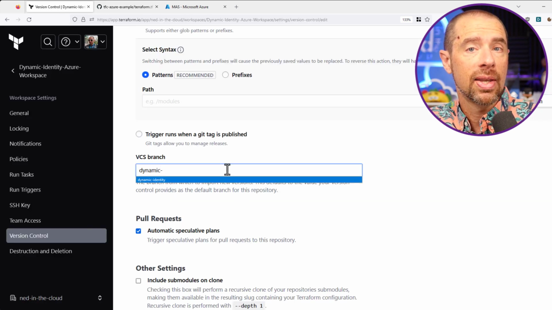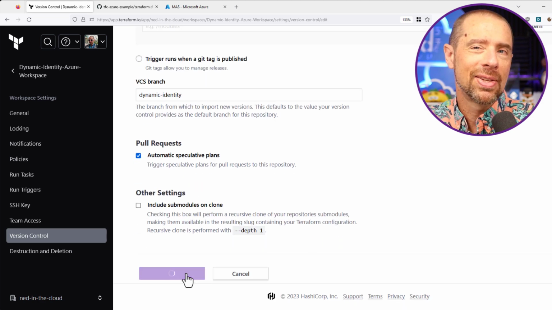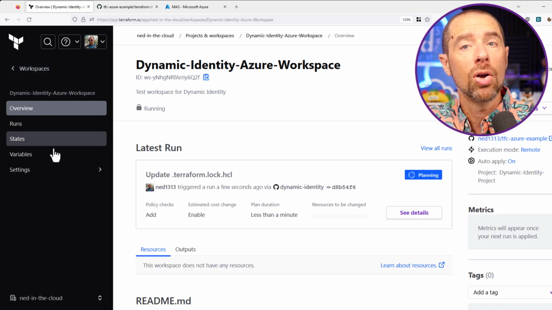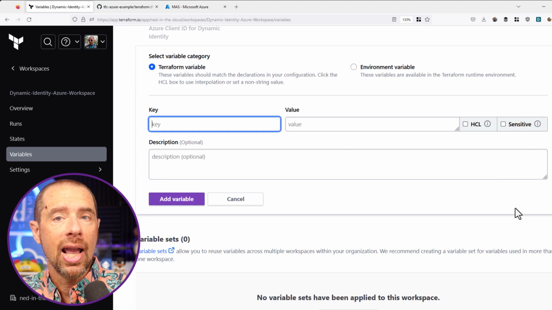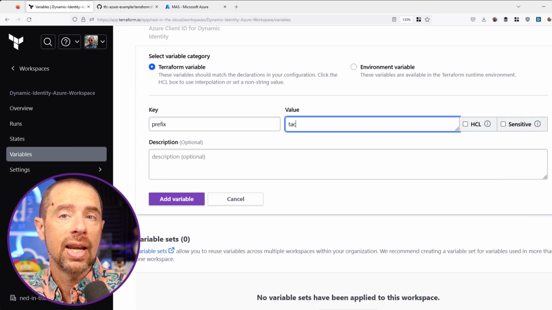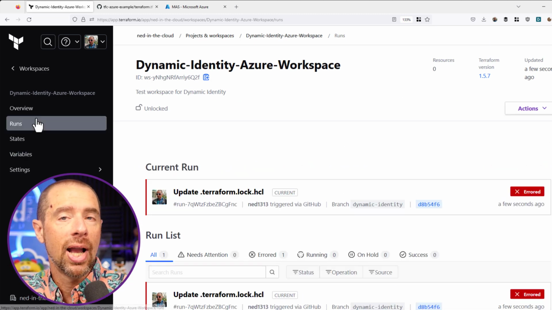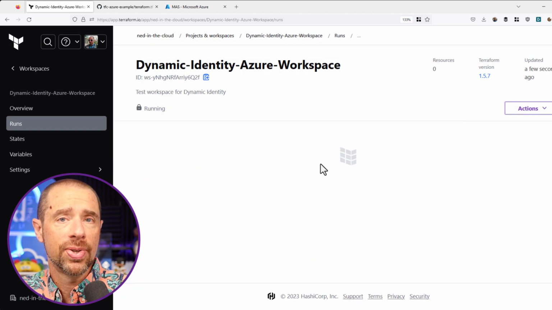After saving the settings, it will automatically queue a plan, but that plan's going to fail because we're missing a value for the Terraform variable called prefix. I'll go into the variable settings and create a new variable, setting the prefix variable to the value taco wagon. Then I'll save the variable and queue up a new plan. This time, the plan should succeed.